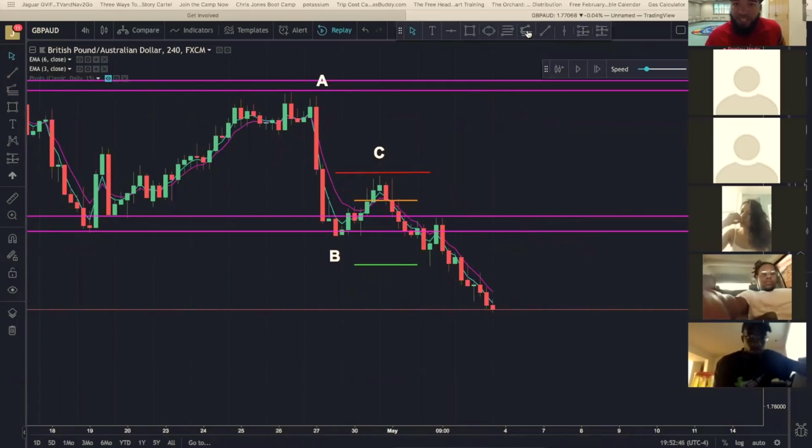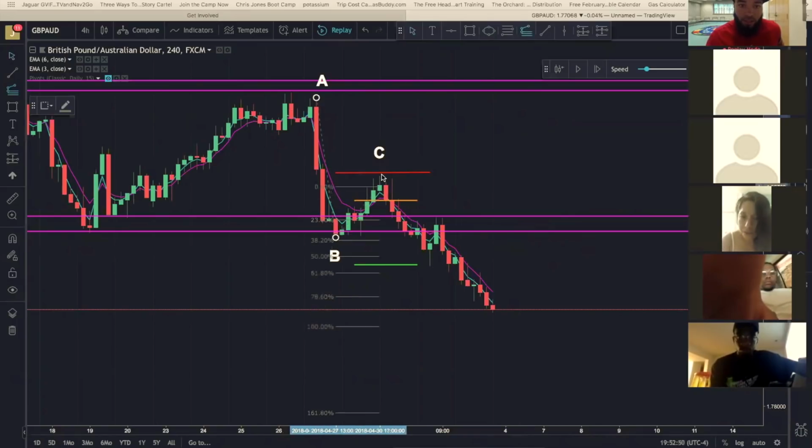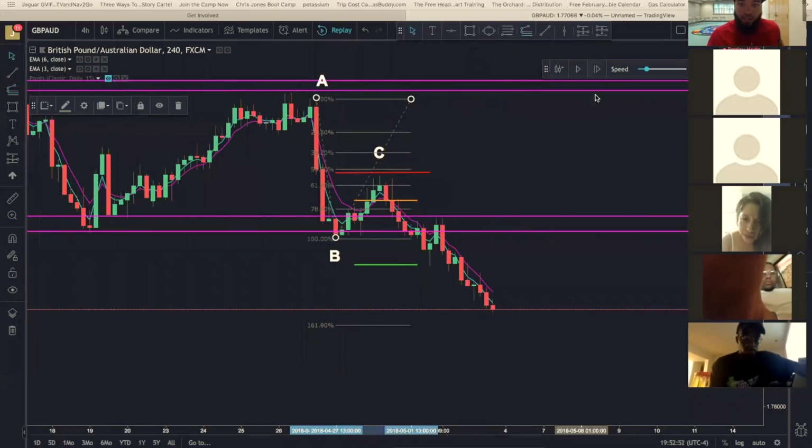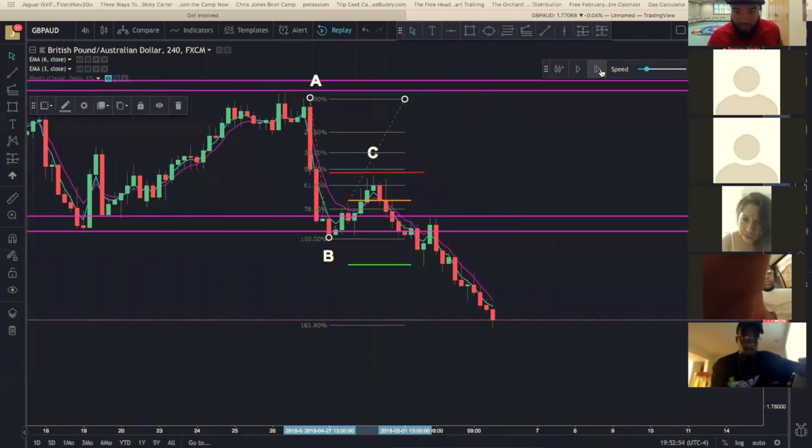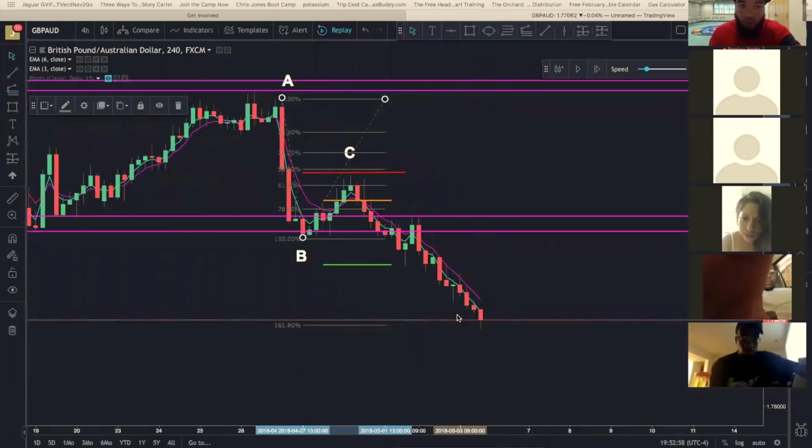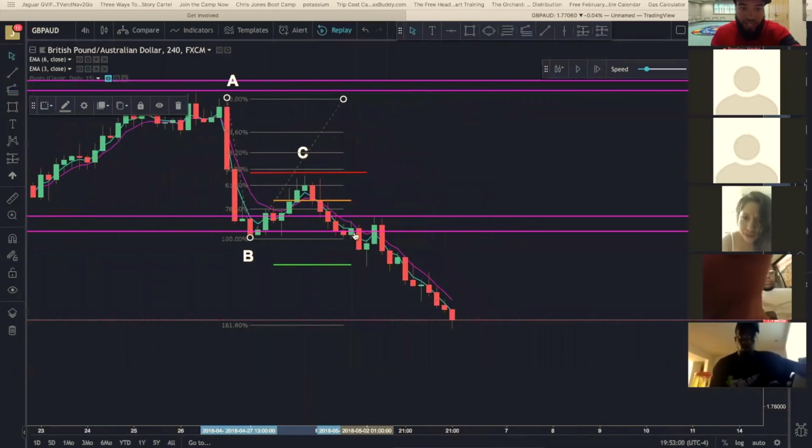Now, did it go to the 618? Look at this. Boom, A, B, A, and it looks like it's almost going to hit the 618. Did it turn around? Boom, it hit the 618 all the way down here. But you know what? I already know a lot of you, if I call out this trade, are going to close the trade right here. Some of you are going to close the trade right here. If we get in here, you're going to close it right here.